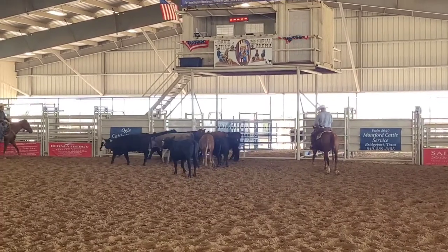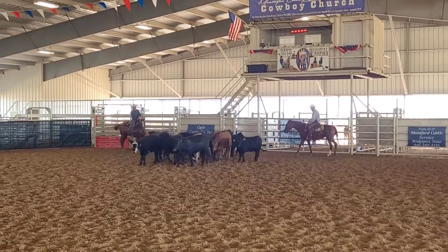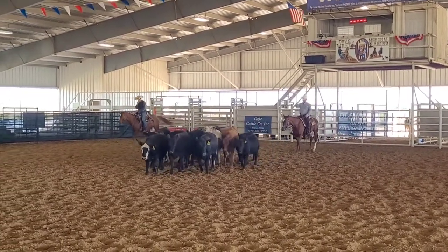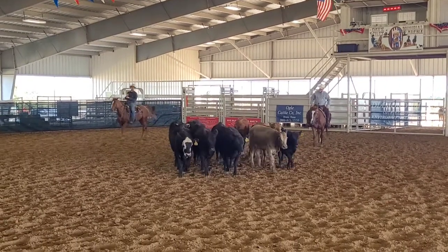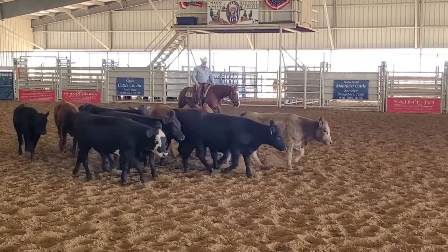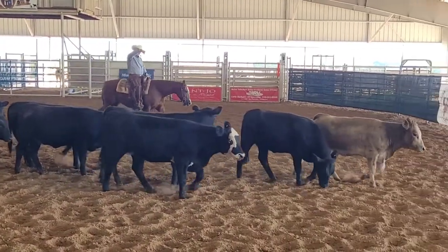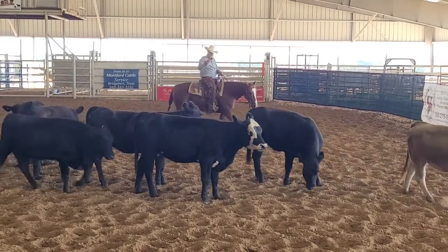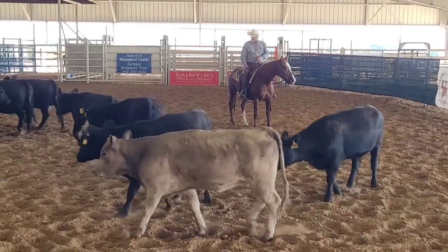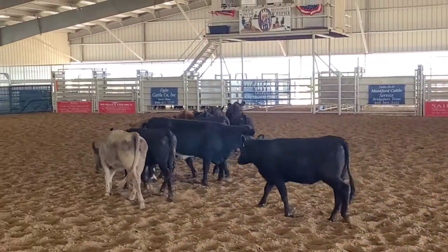That's something I kind of look at when we're at these shows sometimes and they're all one color. So what we'll try to start doing is picking out some little things that makes each cow a little individual. Of course, you have your two reds and your gray. But on these black cattle, you got a small black fuzzy. And I've got a black here on top, slick. She's got a smear on her left shoulder. I say smear, that's usually manure or mud or whatever. Then you got your horn cow here, white leg, white navel. You got your black mont.